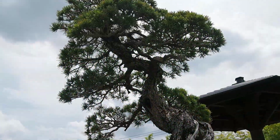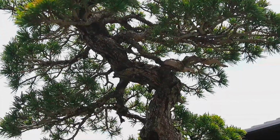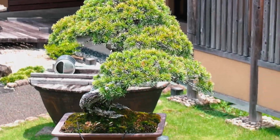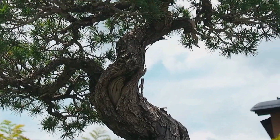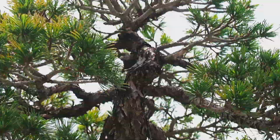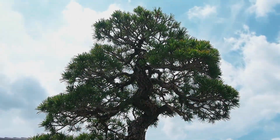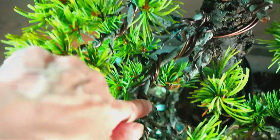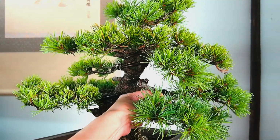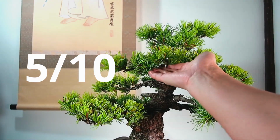Now, let's look at the branch structure. Branch structure is crucial for defining the tree's silhouette. The museum's white pine has well-placed, twisted, partly decayed branches that I think contribute to its dynamic appearance. Another 9 out of 10. My pine's branches are still in training phase. They need more movement and ought to be lower to show signs of age. I'd score it 5 out of 10.